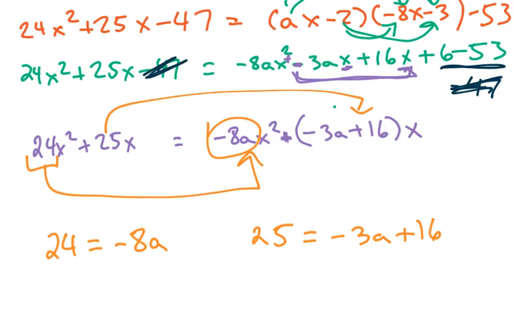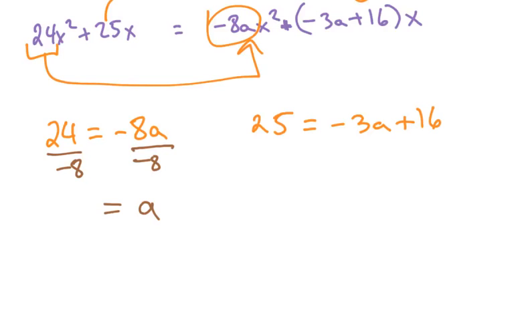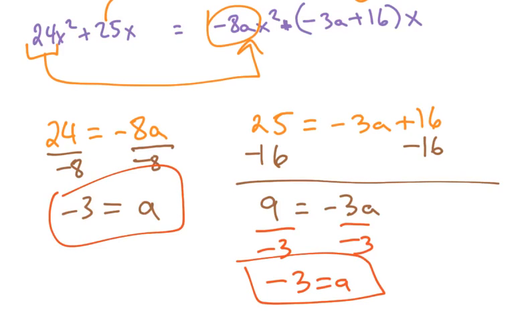And like I said, from here, just keep solving. This part here is going to give me, divide through, we're going to get a to be negative 3. And that should be the answer, but we'll go over here and we'll see if we get the same thing. And you'll see, though I have to do a little more work, I get the same answer. And hence that is the answer.